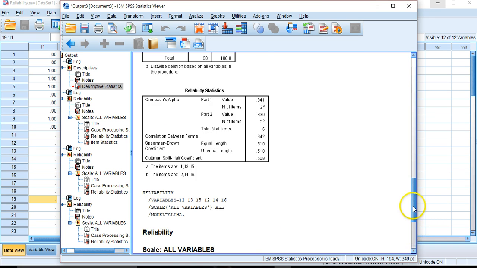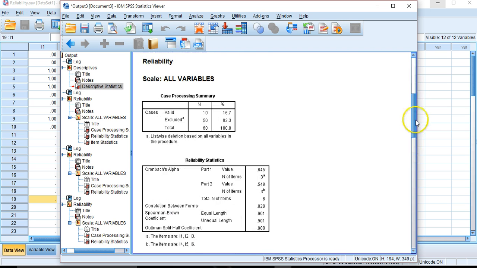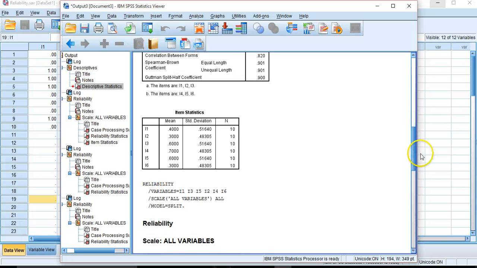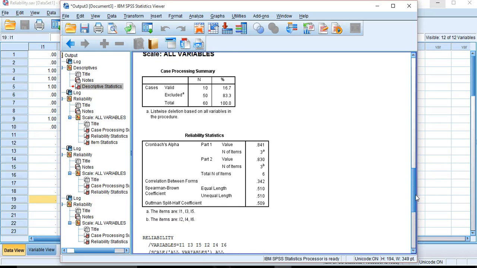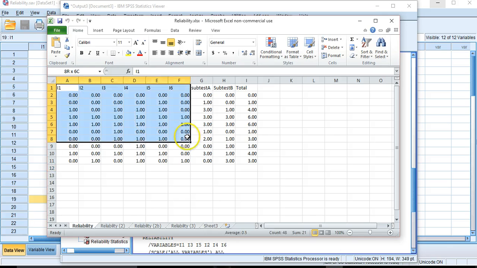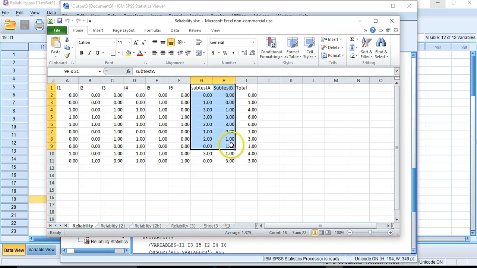So just to get us started, as a recall, we have our first split half, which was on 1, 2, and 3, compared to the subgroup for 4, 5, and 6. And the second time we did groups for 1, 3, and 5, the odd ones versus the even. So in Excel, I put in the same data. I have 6 items, same 6 items, and these subtests are odd versus even. A is odd, B is even, and the total value across individuals.